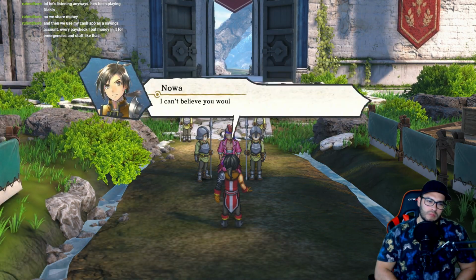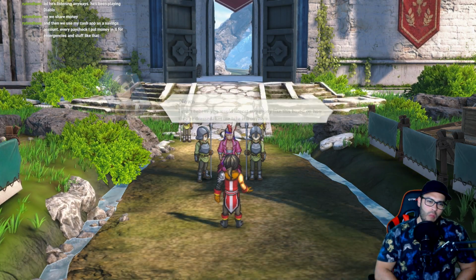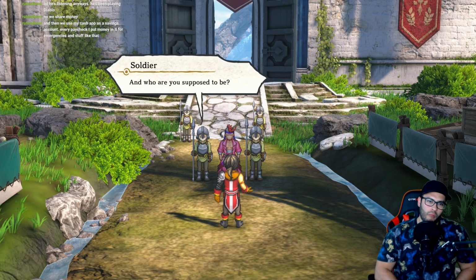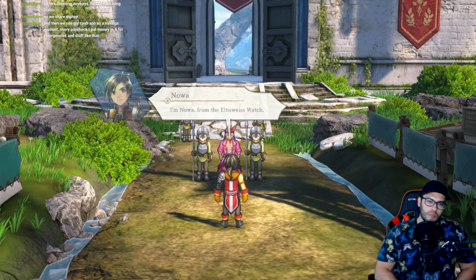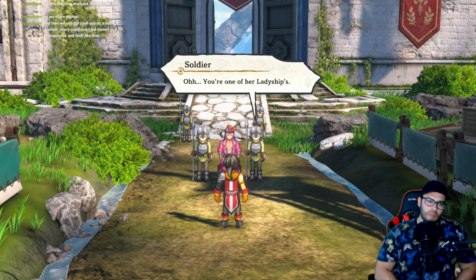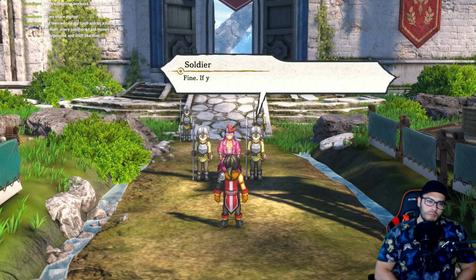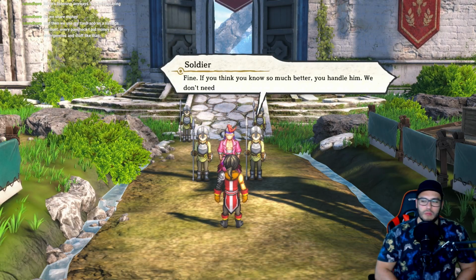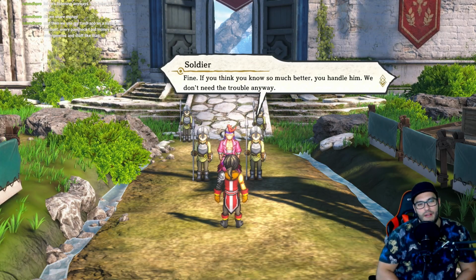I can't believe you would accost somebody like this based on how they're dressed. Let me take it from here. And who are you supposed to be? I'm Noah, from the Eltis Vice Watch. Oh, you're one of her ladyships. Fine. If you think you know so much better, you handle it. We don't need the trouble. So he's gonna join us.